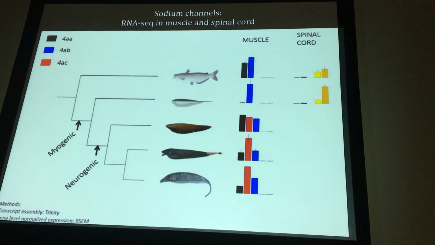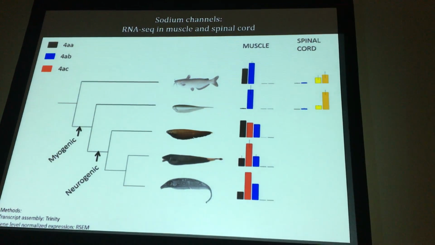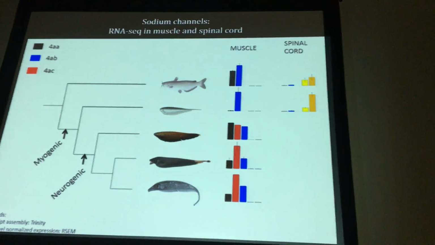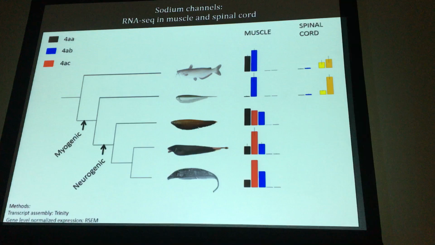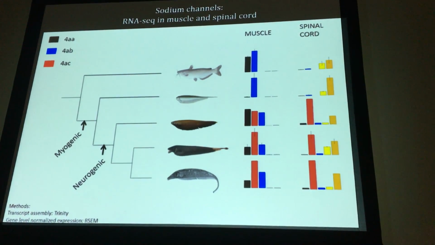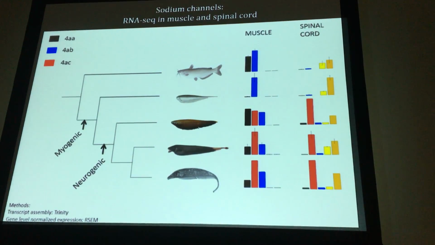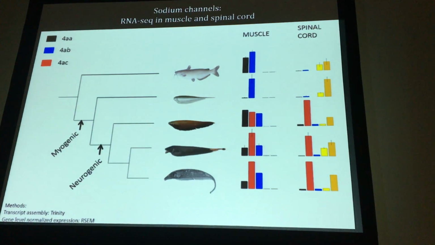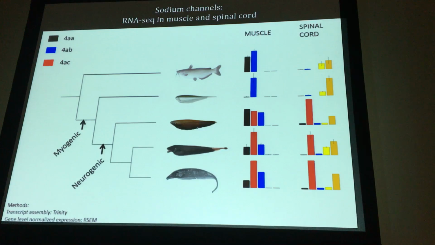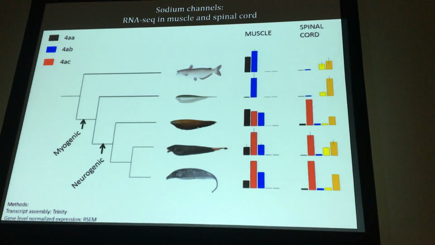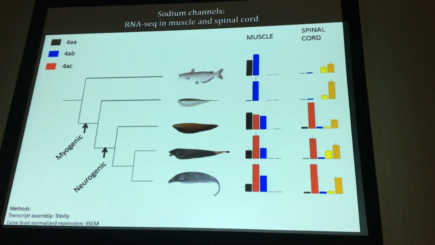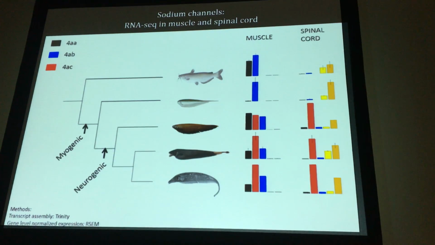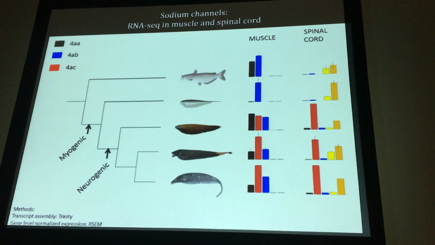And looking in spinal cord, we found the patterns of expression are consistent with expectation in previous research, where expression is dominated by type 8, type 2 sodium channels. And we see that catfish and the myogenic electric fish spinal cords are very similar. But in the actinoids, again, we see that this new paralog, what I'm calling the type 4AC sodium channel, is also expressed in that organ as well, which is a very surprising result to see a sodium channel that is highly conserved as a muscle sodium channel among vertebrates, to see it expressed in the spinal cords of these species.